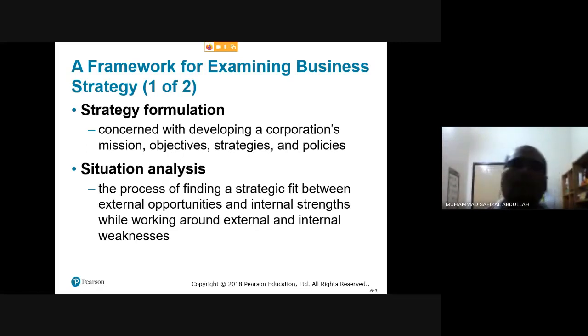Because we are talking about future planning. When we learn about strategic management, we are talking about future direction. We are talking about where we are going to be in the next 5 years, in the next 10 years. So we are planning ahead, and it is very important to analyze our situation now. Maybe you are thinking, sir, we are moving ahead, but why are we analyzing our current situation? Because the future and the current are not the same. You are right, they are not the same. But our current situation might give us some glimpse of what the future would hold for us.